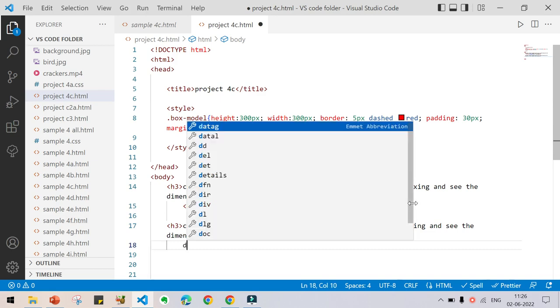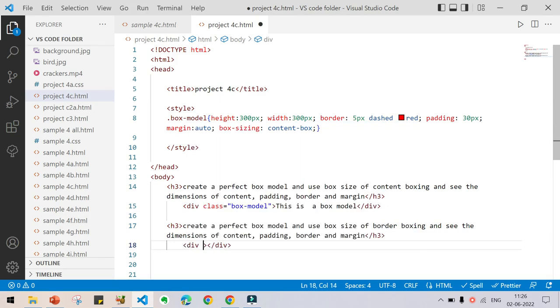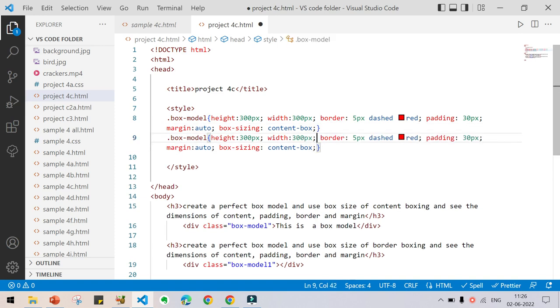Now we are going to create a div and represent this div using a different class name, box model 1. Then we are going to represent it here. So just copy this because you are going to create the same box. Copy this and paste here.